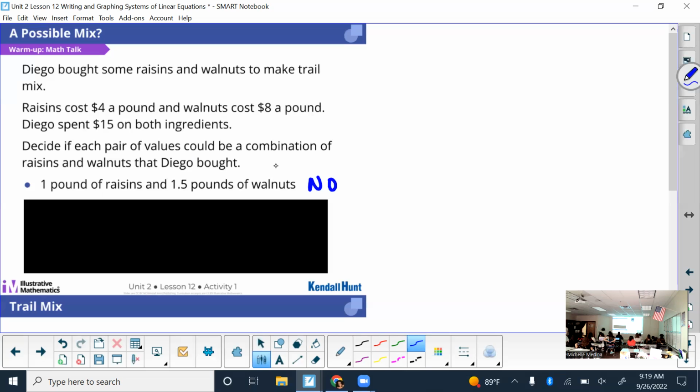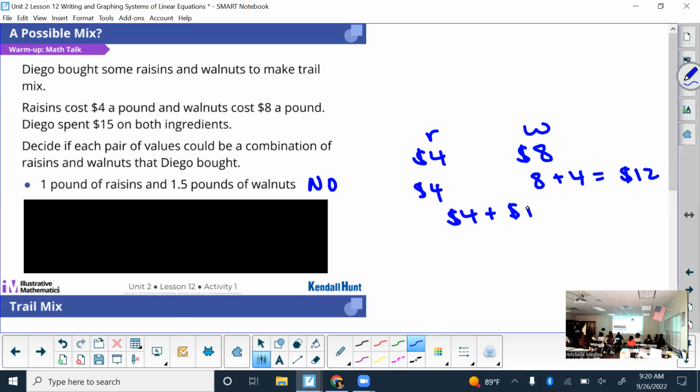Since the walnuts on the ratings are $4, and since the walnuts are $8, so that's in the higher 1.5. That's rating plus 4. Which gives me what? If you have a plus, and therefore that's 16. Okay, so 4 plus 12 is 16, which means he could not have spent $15 on those things.